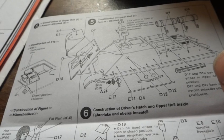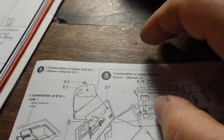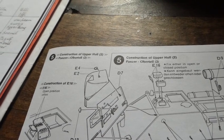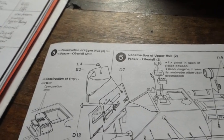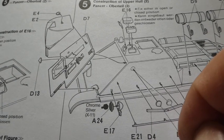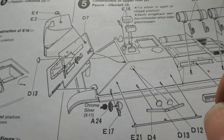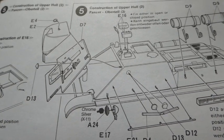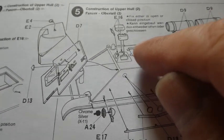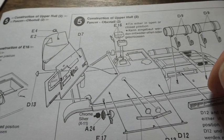Which brings on another topic, which I found when I was making the other Tamiya one of these Russian tank hunters. Can't remember the number, Su122 something. We'll be doing that later. Anyway, you have the hatch wide open and a man sitting in it, and you have another figure, the driver, and you can have the hatch wide open for him, and they're both very big and there's no interior. Even as a kid I thought, that's a bit weird, isn't it? Because you can see in, even with the fella sitting on the top and his legs going in, you can still see into this just emptiness, this void.